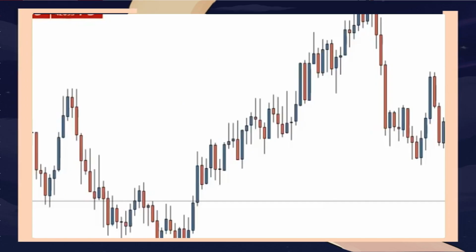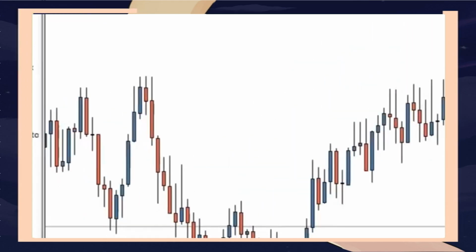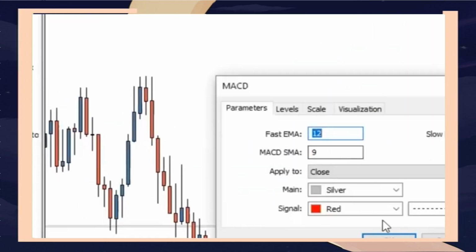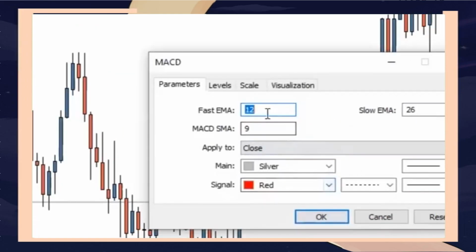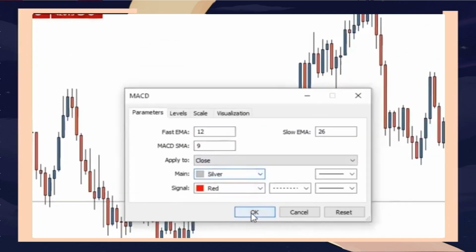And then you select indicators, and then you select the one you want from the folder where it is found. So now the indicator I'm going to be inserting on the chart is the MACD indicator. I'm just going to have it done and drag it into the chart. And I'm going to put up the settings 12 and 6. And another thing I want to do here is to make it have a sharp color, like the colors are really going to be sharp now, when you look at them.